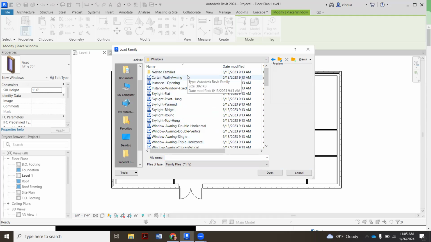Again, avoid curtain walls because they're special and they go into the special glass curtain walls. This is an opening, just like we had the cased opening for a door. Say if you have a kitchen where there's often an opening through an island into the next room. Here's where we get into all the rest. There's skylights too. We can play with those if you wanted to. We don't have a ceiling yet, so the skylights won't go in until we have a ceiling.